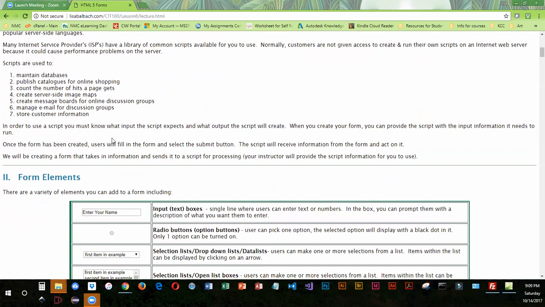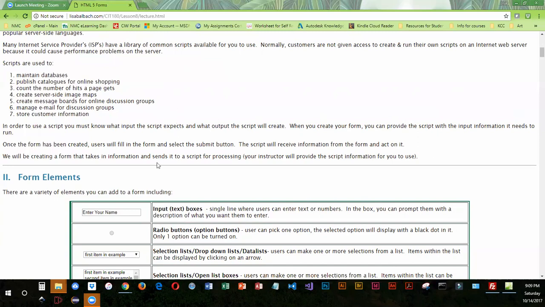And so you need to know what that is and use those names in your form. And we'll talk about the name and the ID attribute because those are the two key pieces that these scripts look at. Okay, so you need to know what the script expects, and you need to put those naming conventions into your form.